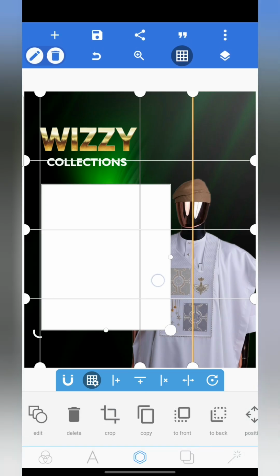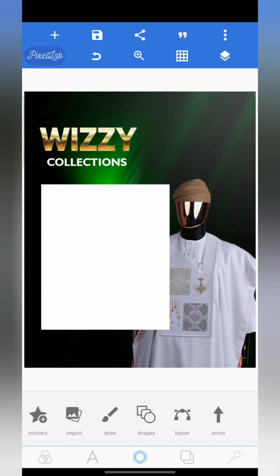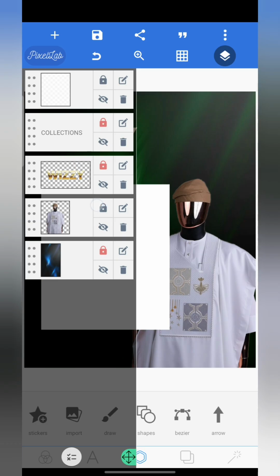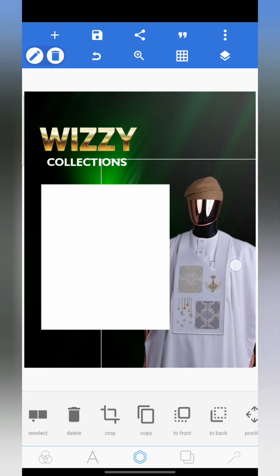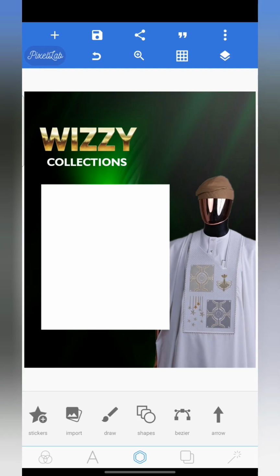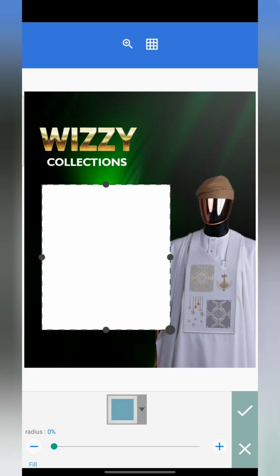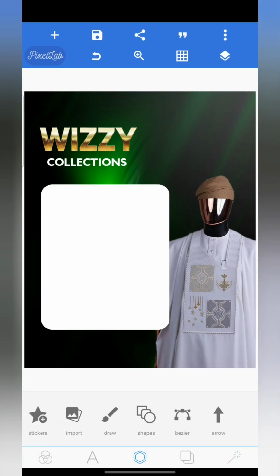After that, I want to make the shape look curved. Let's unlock the background. Okay, let's make it look curved. I don't like it like this. So let's go back to edit and increase the radius to make it curve.